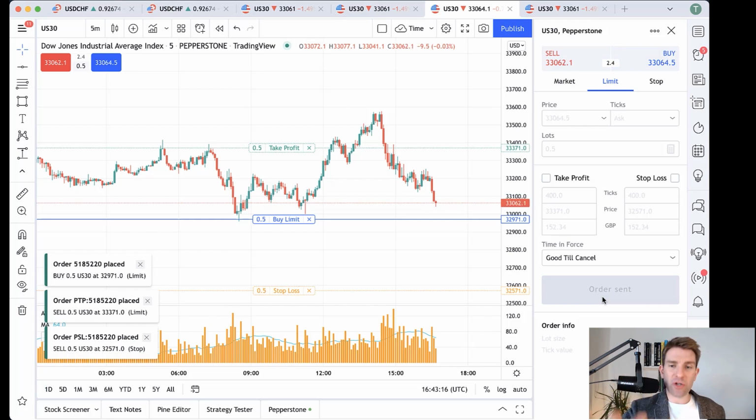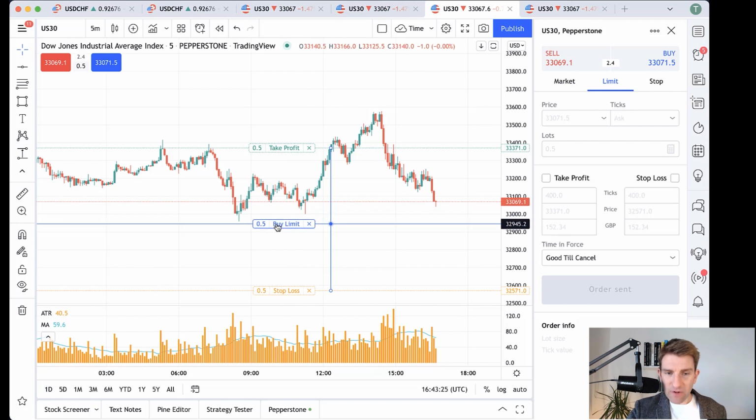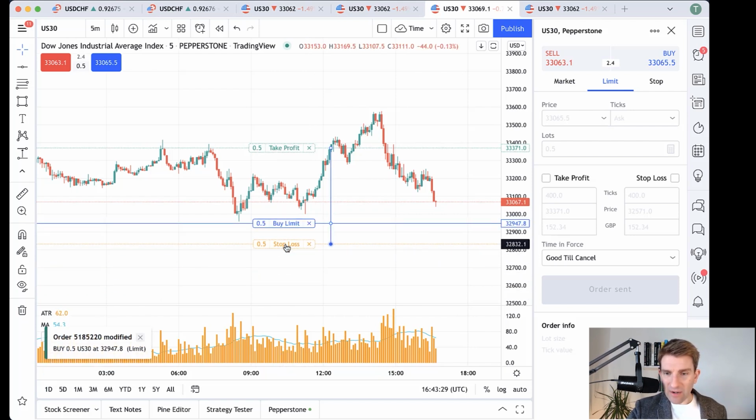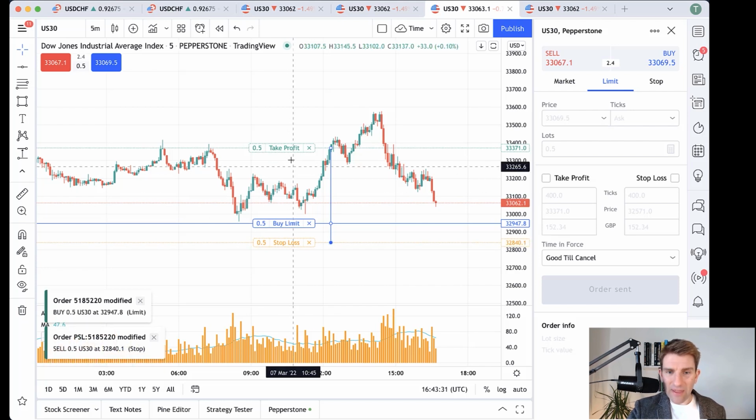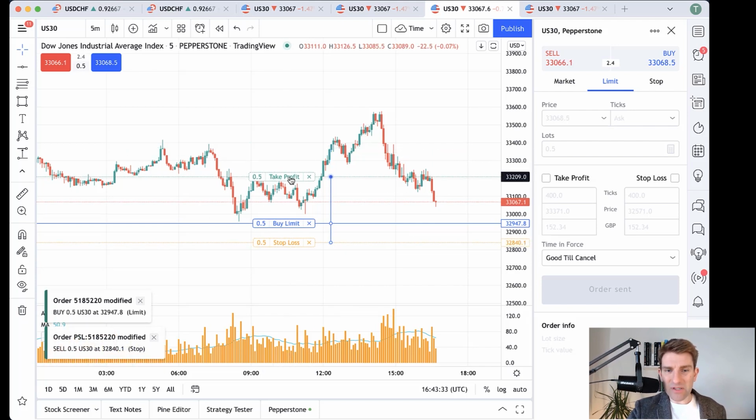Now we can adjust based on what we want to see. So now we go, right, what trade do I want? And let's just say I want to look at this market and go, a little flush below here would be good. And if it went a little bit lower, I'm going to give that sort of width there. And maybe we're going to come back to that resistance level there at 33,200.